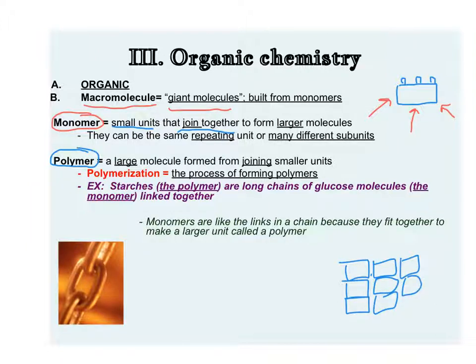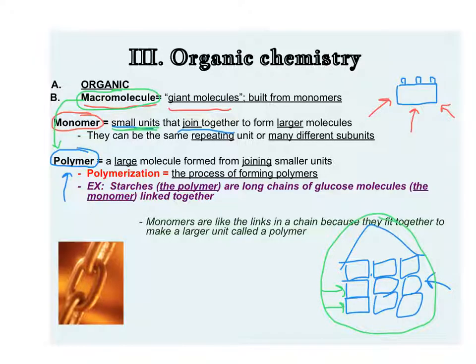So if you build a little house and put a little roof on it like that, that entire house would be a polymer. That's a large macromolecule. So macromolecule and polymer basically mean the same thing. Now each of those little bricks, those little Legos that you use, those are the monomers. Those are the small units that are used to make the larger polymer. So monomers are the small units that you put together to form a polymer or a macromolecule.